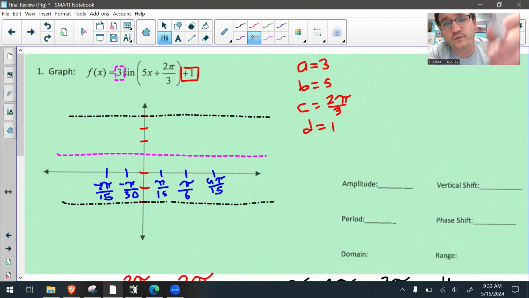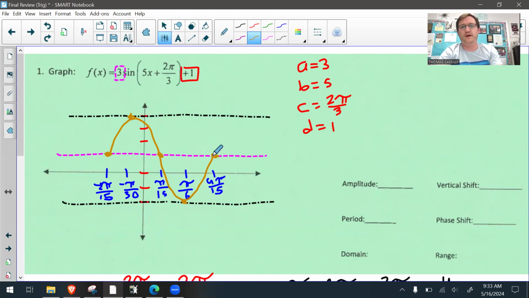The very last thing is to remember, hey, this is a sine. So sine starts at the midline. Then the very next one, it hits its maximum, goes back to the midline, it bottoms out, and then hits the midline for a final time. So just kind of make that trace as best you can. There you have it. That's what it looks like. Okay. So we can figure out the next. That's how we graph it.